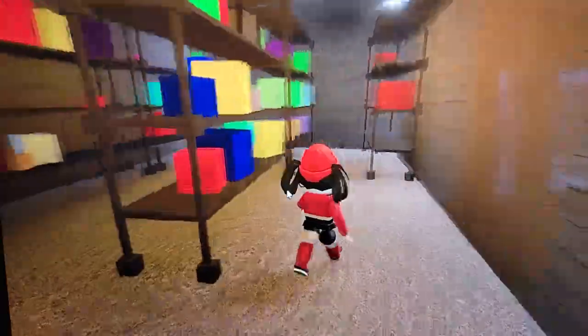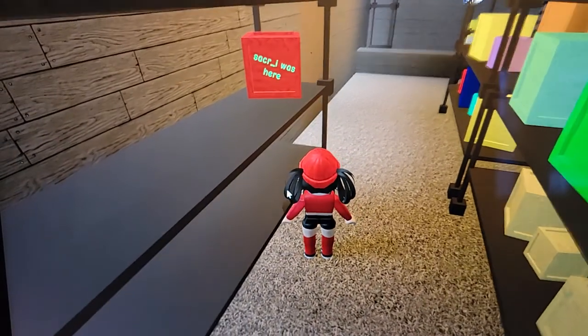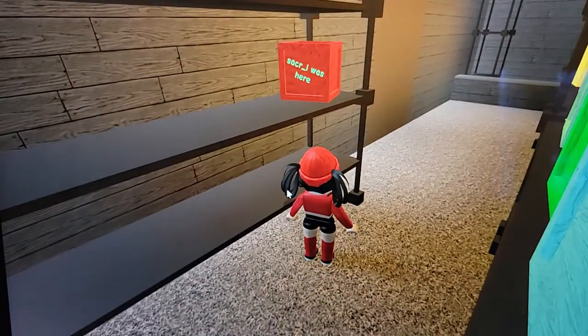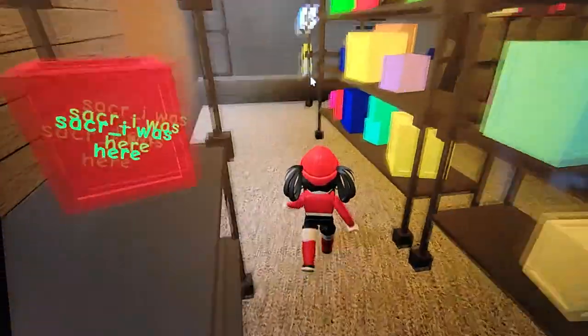And I saw some writing over there. What does it say? Sakar. I don't know how to say this. It's just some random player was here. Well, I don't care about that random player.